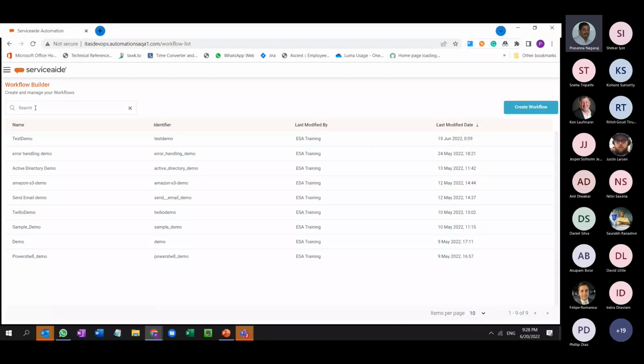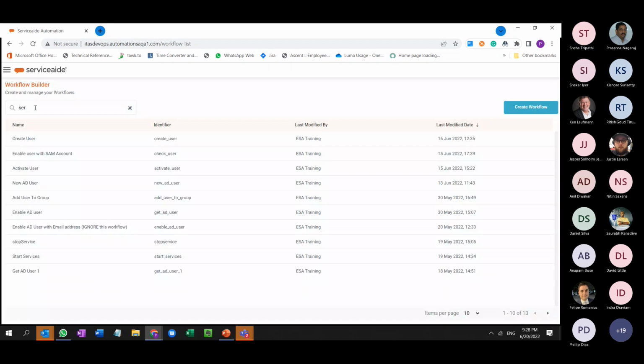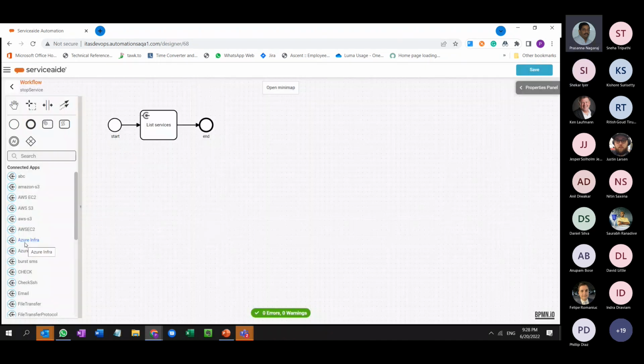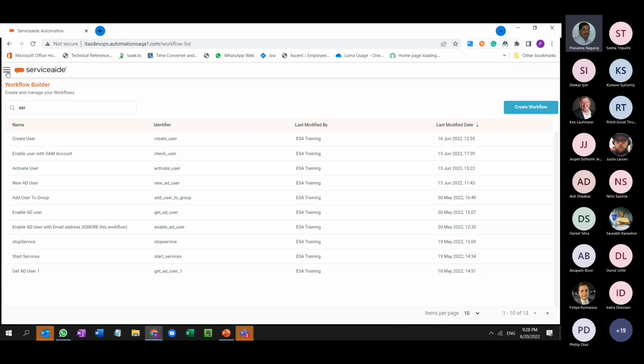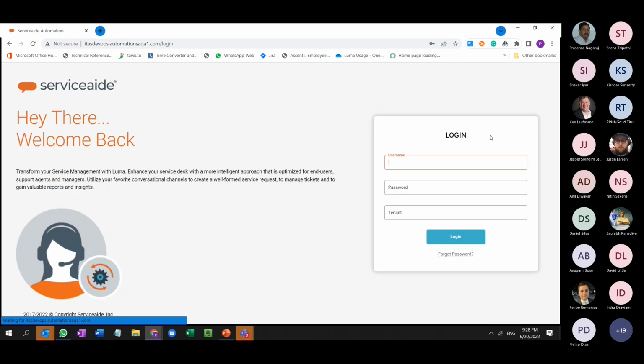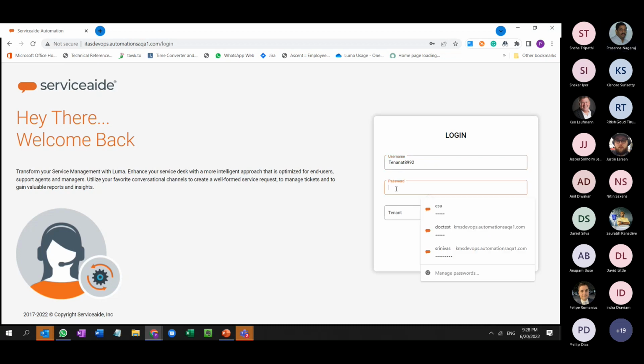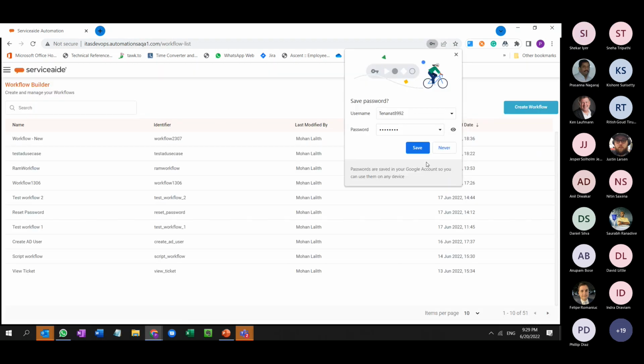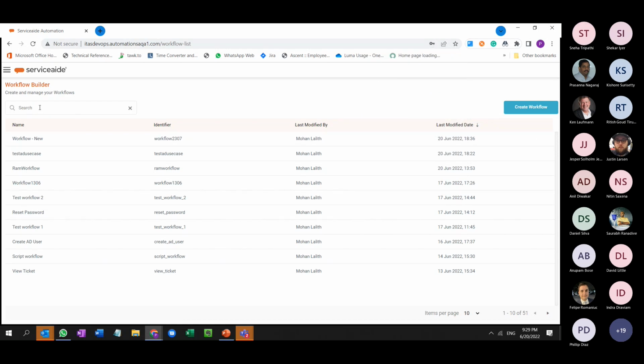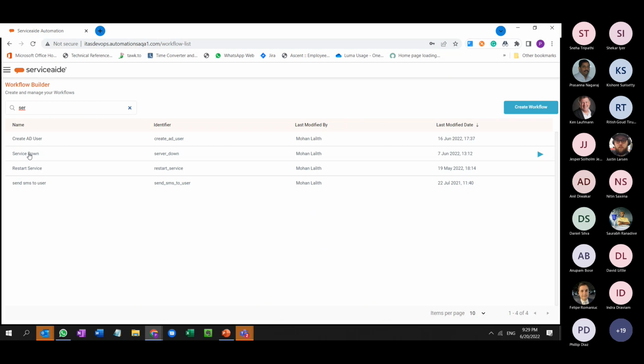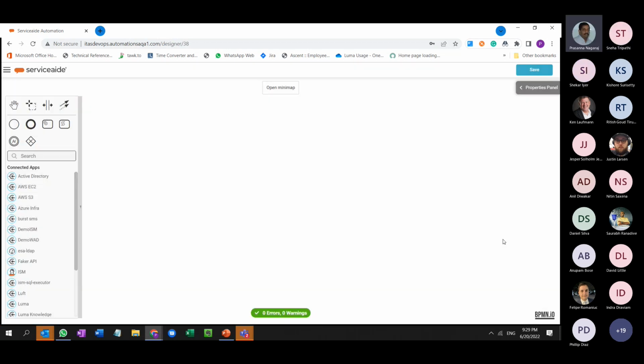For that workflow, it was server down, service down, sorry, service down, stop service. No, not this one, I think I'm in a different tenant. Yeah, this is the use case you wanted to talk about.